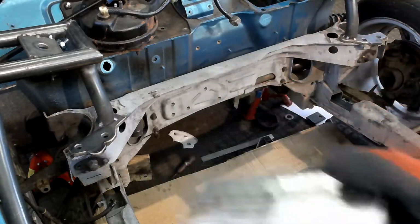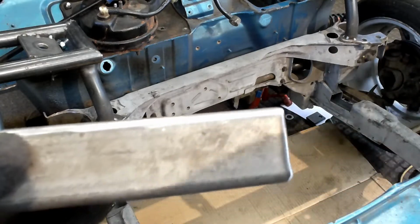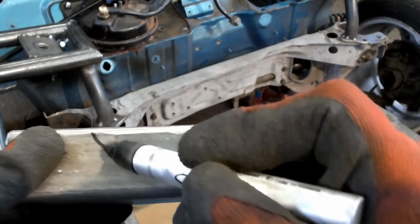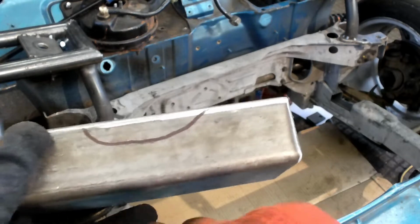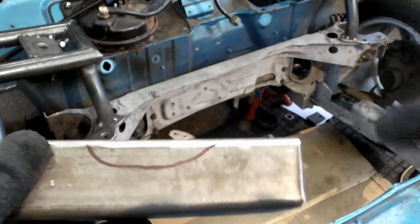This side, on the other hand, is a bit more complicated. What we may have to end up doing is cutting a shape like this in it, basically just to allow the drive shaft, because the drive shaft end actually sits in this gully at the minute.